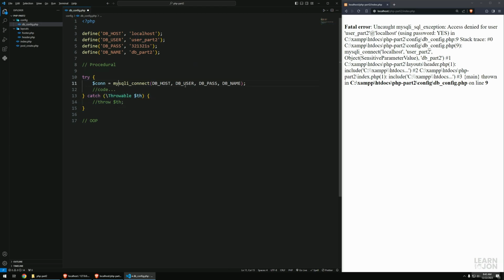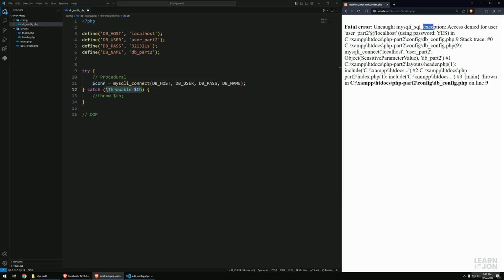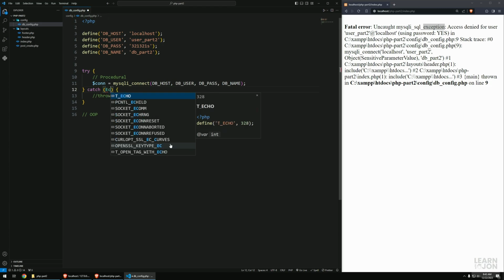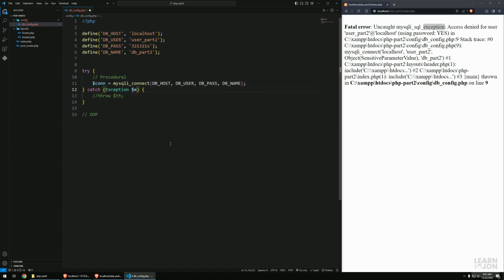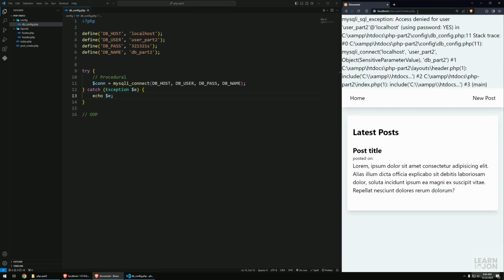So we want to try to connect. So let me move that comment down here too. And we want to catch an exception. You can see here that this gave us an exception. So we want to catch an exception. So we can use the Exception class and give it a name, let's say E, and then down here, let's just echo that E. Now, this is the first time we are using a class, so this is an instance of a class. Again, we haven't talked about the object-oriented programming way, but just for now, note this exception is a class. So let's do this and refresh.